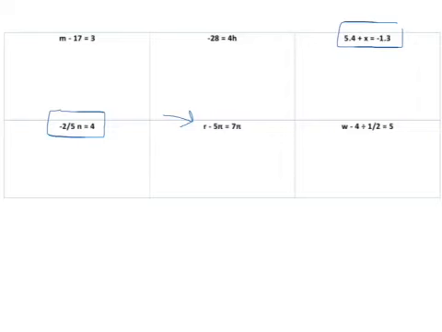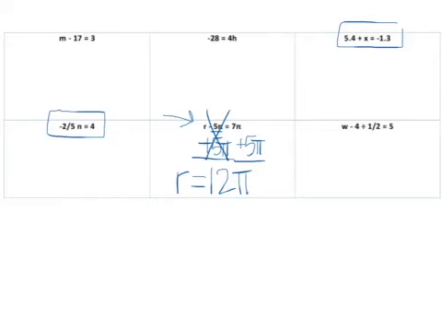Yes, we have pi as a symbol, but that's not the variable we're solving for. We're solving for r. So what we need to do is move this 5 pi to the other side of the equation, or cancel it out. Since it's subtraction, we're going to add using the inverse properties. The addition property of equality says that we have to add to both sides of the equation to make it equal. Negative 5 pi plus 5 pi cancel out. We're left with r on the left side of our equation. 7 pi plus 5 pi, all you do is add the numbers and keep your symbol. The answer is r equals 12 pi.